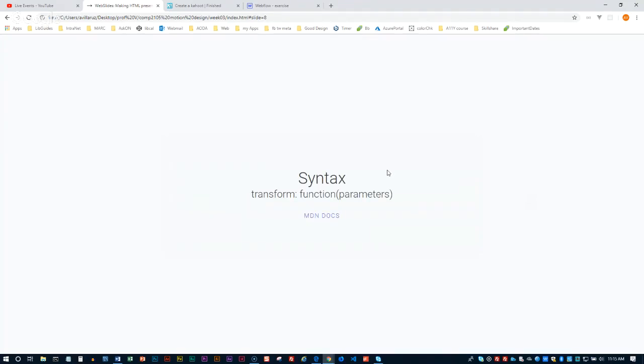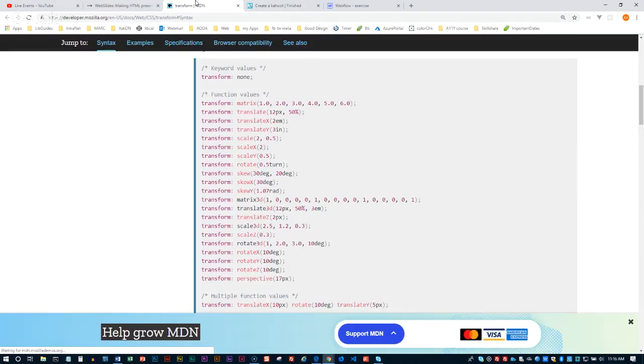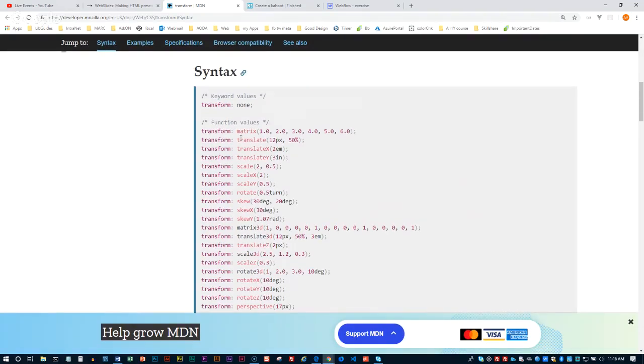So here is the syntax of transform. You basically have transform, colon, and then the name of the function that you're about to use. And there are 4 major ones. I've listed a link here under MDN docs. Let's take a look at that for a second. Here. So these are the major 4. You could have translate. Think of translate as moving x, y coordinates. You can have scale. Think of scale as your squash and stretch. Grow bigger, grow smaller. You can have rotate, so that turns things around. And you could have skew. I like to think of skew as the follow through or overlapping. Okay, so those are the 4 major ones that we'll be using for the 2D realm.